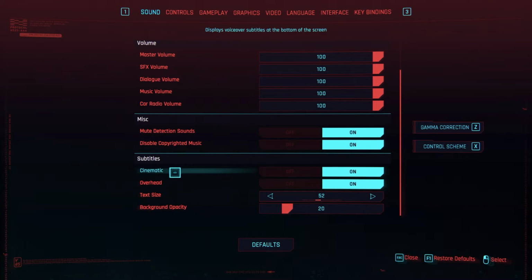All right, and then we get subtitles with cinematic and overhead. The cinematic one is the ones that are part of the main story and the characters you're directly talking to. However, the overhead ones are really, really hard to read, but this is for characters out in the world where they're just out and about, and then you can see it shows up as little dialogue above their head. It's really difficult to read because it's really, really small.